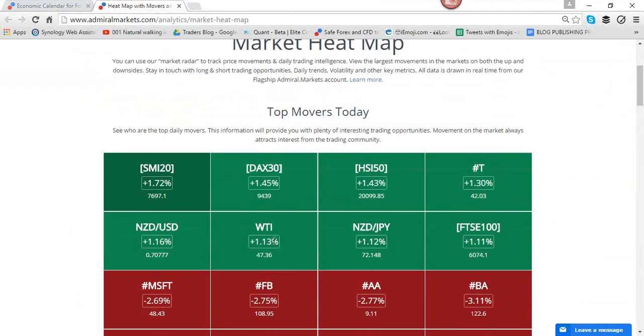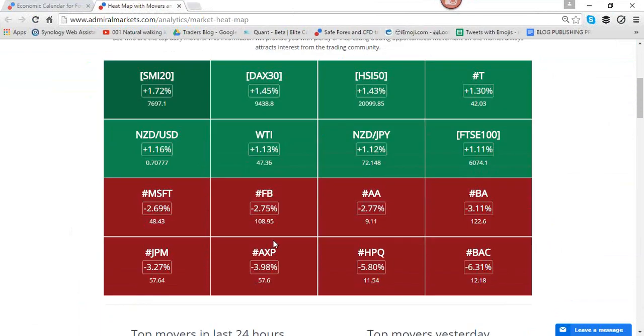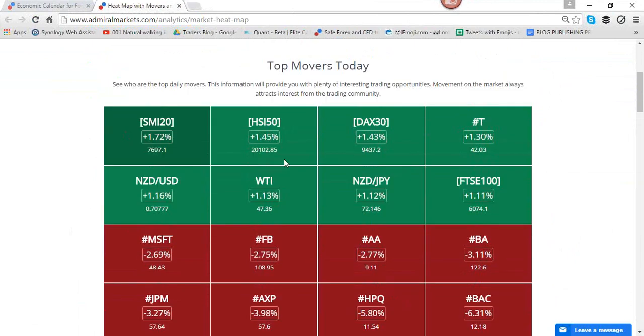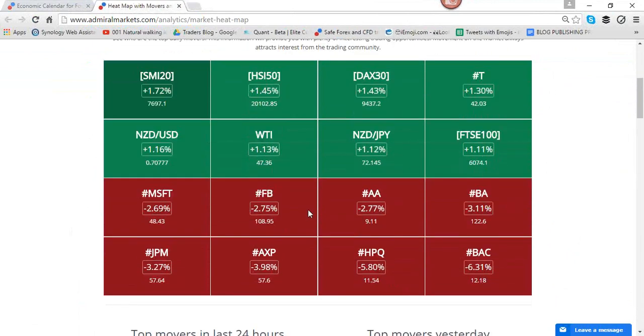Let's take a quick look at this heat map. All right, we see some small winners, but I guess especially big losses. Obviously, you probably are aware of that. The market has been hit hard since Brexit. We've had some big losses, especially English banks. The stock indices have seen substantial downside.